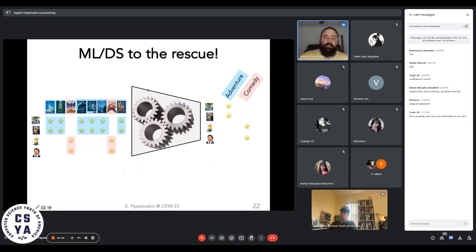So if I feed this into a machine learning algorithm, one thing it can tell me is, you know what? Your users don't live in this 8-dimensional space. They actually live in a much smaller dimension. They either like adventure or like comedy. And those are the 2 things that I found in the data, right? And mind you, this is not necessarily the intent of the movie producer in the studio. This is the way that the viewers watch the movies, right? And so that would be the 7 ± 2, and actually 2 here, insights.